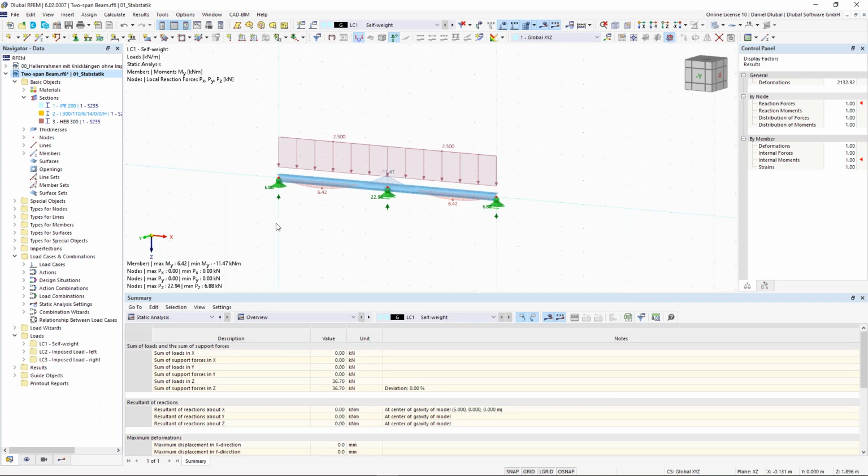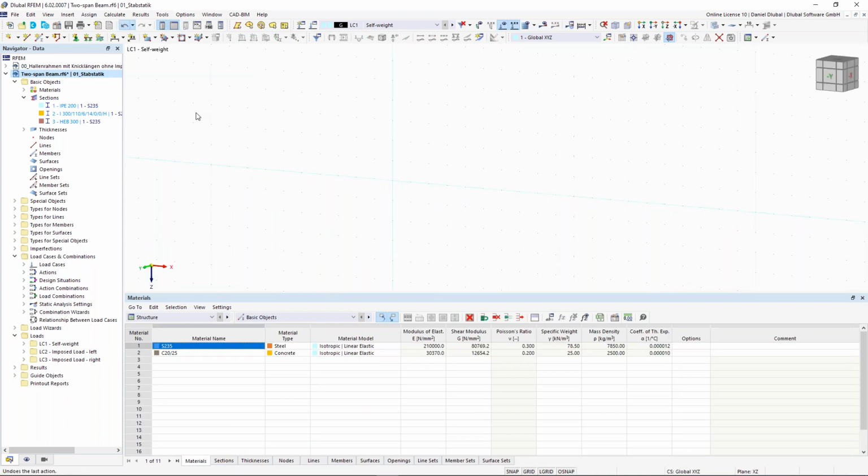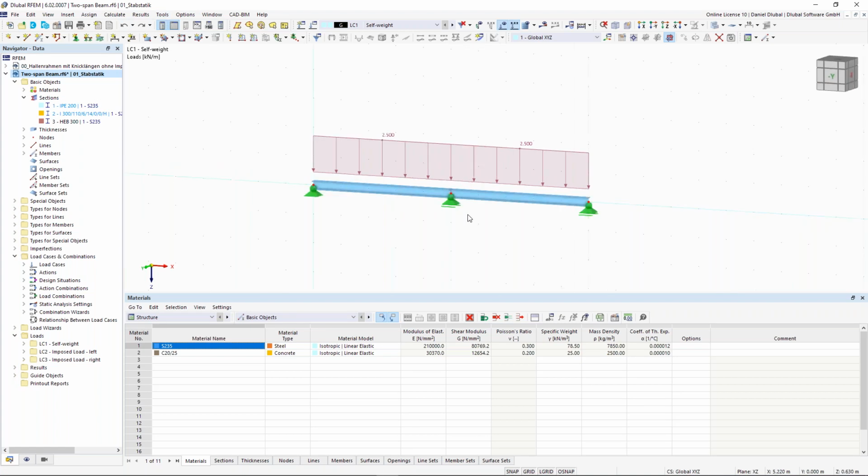So let's continue. Now I will do an example by myself, so I will make it a little bit faster. So just watch and learn. I delete everything again. And now, oh no, sorry, I don't want to delete everything. Now I want to add hinges. This is one-time statically indeterminate, so I want to add a hinge here in order to make it statically determinate.